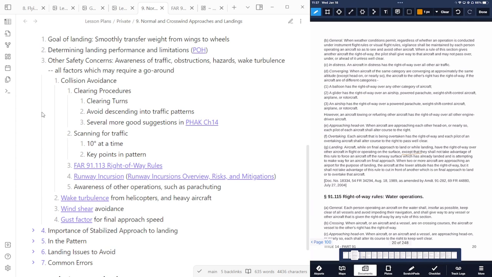When two or more aircraft are approaching the airport for the purpose of landing, the aircraft at the lower altitude has right of way, but it shall not take advantage of this rule to cut in front of another which is on final approach to land or to overtake that aircraft.